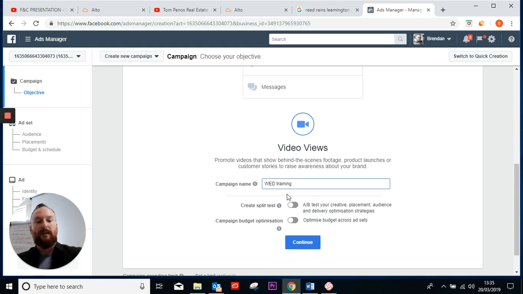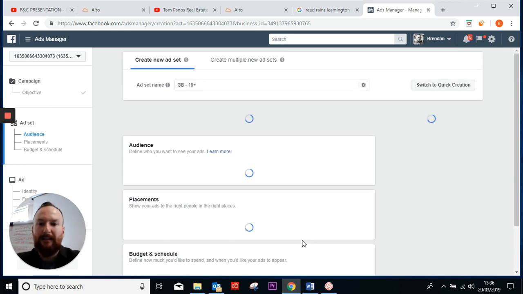If you want somebody to click, say, a link, video views, will it be engagement? Yeah, you can do that too. It will give you link clicks anyway. Oh, okay. It gives you about 25 different ways to rate your Facebook ad.